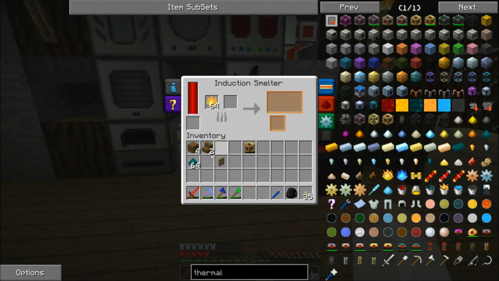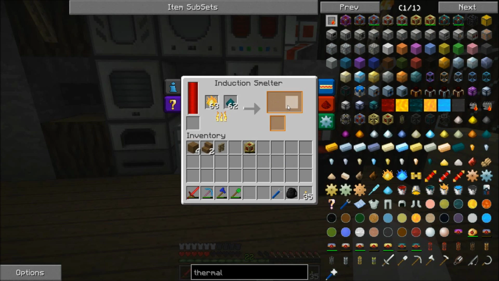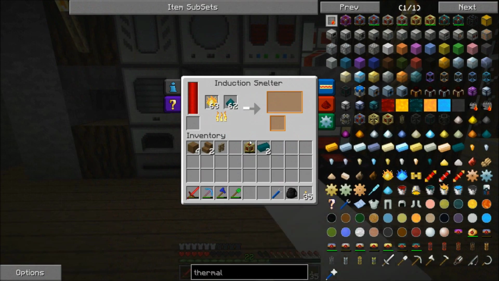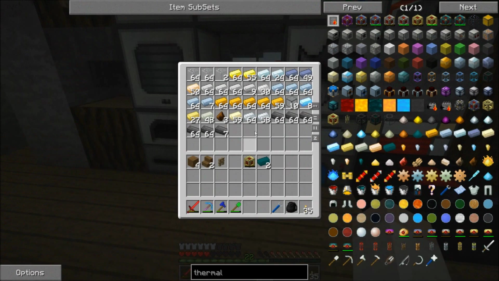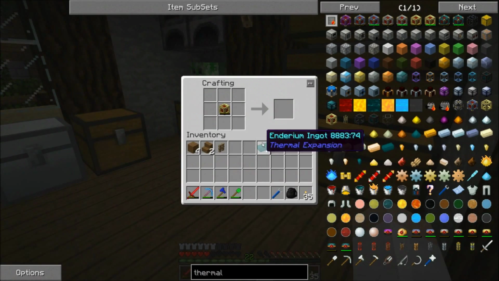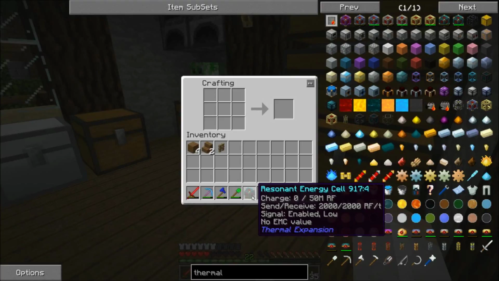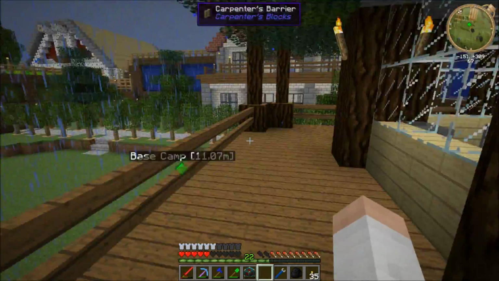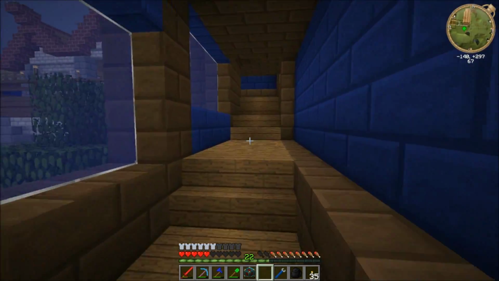And then you put them into the induction smelter, and that will produce some Enderium. And I need 4 in total to turn this into an Enderium. There's 2. Come on, where's my other 2? There we go. Right, so now I should be able to turn that into that, and that is 50 million. So I can make 50 million out of that nicely. Thank you very much. So this is going to be my storage.